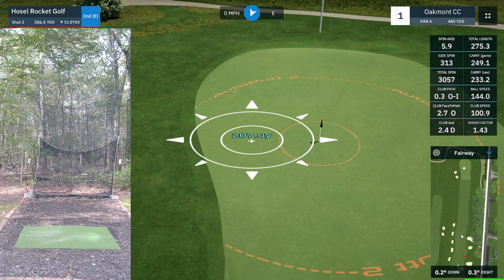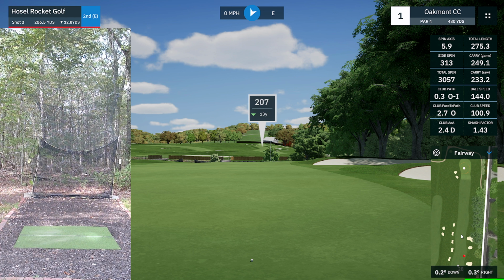We're going to aim here. So what am I going to hit? Luckily we're in the fairway, so that brings us down to 197, 194 total. I'm going to try the 6-iron.